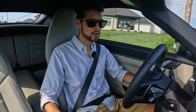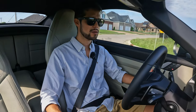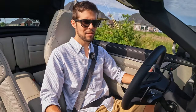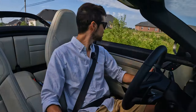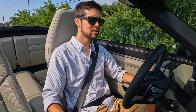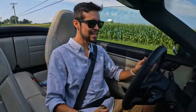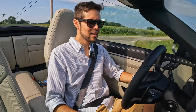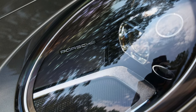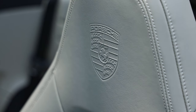With the Cabrio, we can pop the roof down while driving up to a speed of 30 miles per hour. We'll hold this button up and drop it down fairly quickly. But you have to keep holding it — it's not like an auto window. The 911 really is the enthusiast car from the smoothness, the engine, the feel, the pedigree, the legacy — everything that goes along with it. It's just a car that no matter who gets behind the wheel can appreciate and enjoy.